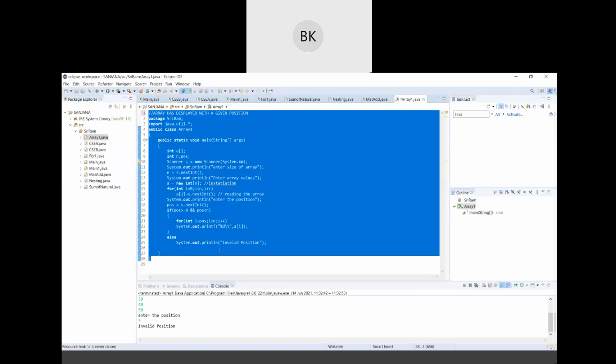You have to find out what the problems in your program are, and then you can solve them like this. Any doubts? No, sir. Good.